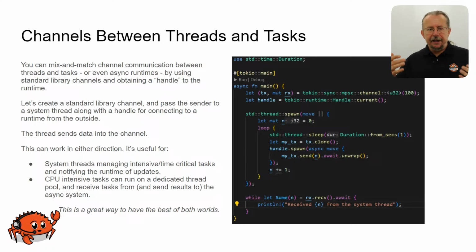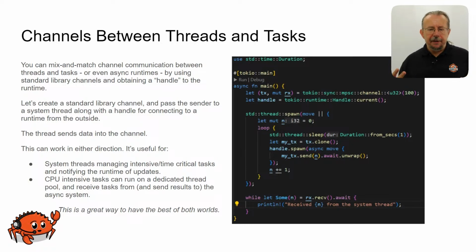So your thread receives the transmitter, it went into the thread, and received the handle. You could even send the handle on a message if you wanted to. And it's then able to use handle.spawn to create a single async context you can put a closure or a function into, and run it. It'll run on the runtime that you gave it the handle to. So you're not using block_on, you're not making a brand new context, you're using the existing one.